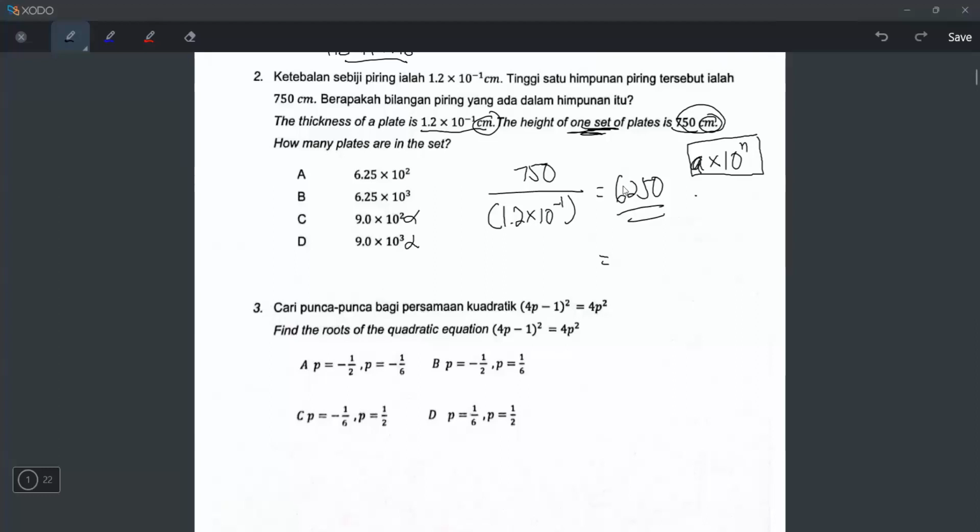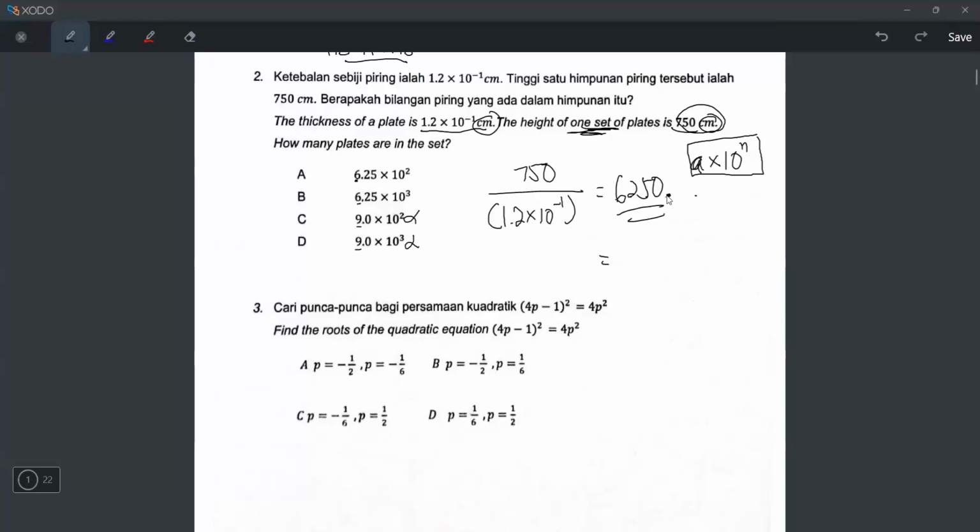For example, this 6250, where is the decimal point now? You don't see it. If you don't see it, it means it's at the back here. Can you tell me how many digits it has in front of the decimal point? We have 1 digit, 2 digit, 3 digit, 4 digit. But do you remember what I told you just now? The condition is this A value can only have 1 digit in front, and that digit cannot be 0. For example, like 6. Can you see in front of the decimal there is only 1 digit, 6. In front of the decimal 9, 9. So that's the condition.